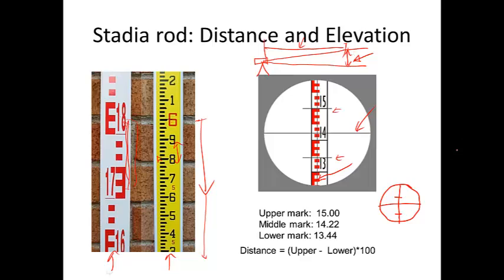Okay, so the approach is to look at this Stadia rod through this telescope and line up the bottom crosshair, the bottom tick mark, and the top tick mark with these points on the Stadia rod. And essentially then you measure that distance by looking at where these marks hit on the Stadia rod. And then that distance is multiplied by 100 to get the distance that the Stadia rod is away from the transit. So pretty simple. The other thing that we'll want to do is also have this measurement here, right there on the Stadia rod. We'll use that to calculate the elevation.